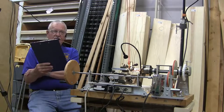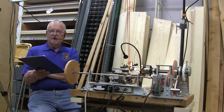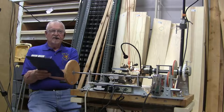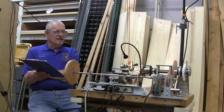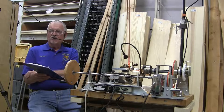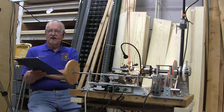You can talk with the people who make a living doing this ornamental turning work, and they're free with their information. They're kind of like all the other woodturners out in the world. They are very free to share their ideas. And I think that's a wonderful thing, to be part of a woodturning group, of artists that are willing to share their ideas, because with lots of folks in the arts and crafts business, if they tell you, you're going to be as smart as they are, and they don't want to tell you.